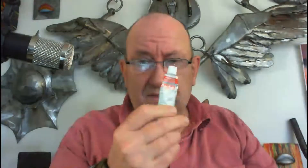Rub and Buff is pretty good - you can use it for loads of things. It's about seven pounds a tube, but a tiny bit goes a long way. My mate told me that and I didn't believe him at the time because I was thinking 'seven pounds for this.' But it's so good - you rub it on and you can take it off just with a sponge. So I managed to get these to look more identical than they were in the first place.